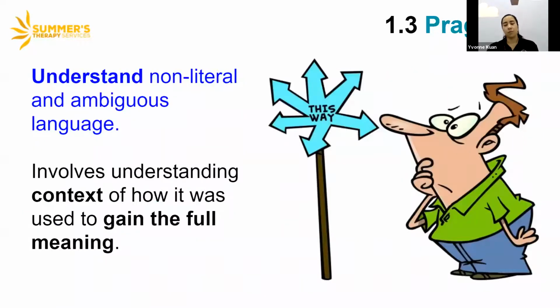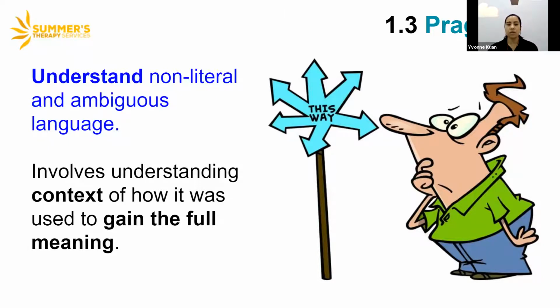And that is what we mean by pragmatics: the ability to understand non-literal and ambiguous language. So being able to understand non-literal or figurative language, or more ambiguous language where it may not be so clear what we are talking about, is important for gaining the full meaning of the context. You know how to look at the context and think, okay, what this person said was not enough for me to comprehend the situation fully. I must also look at the context and see if I can gain more information to fully understand what is being said.